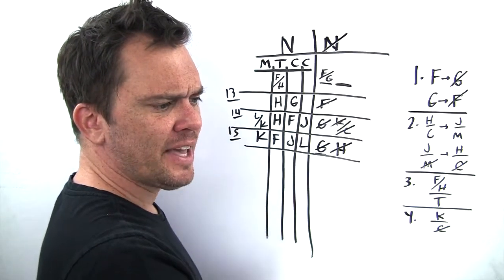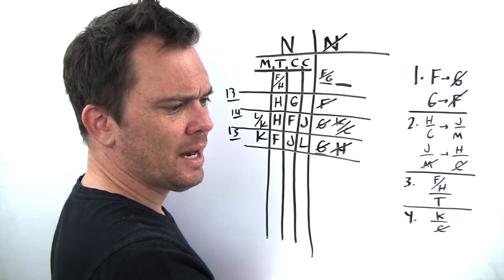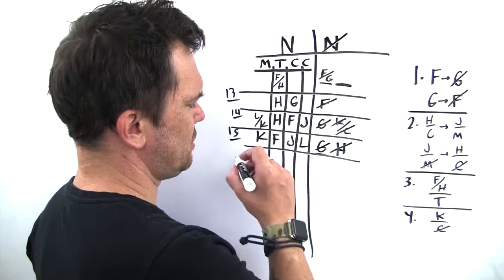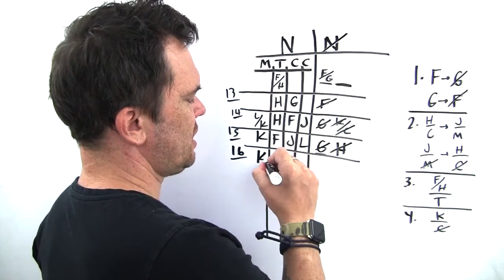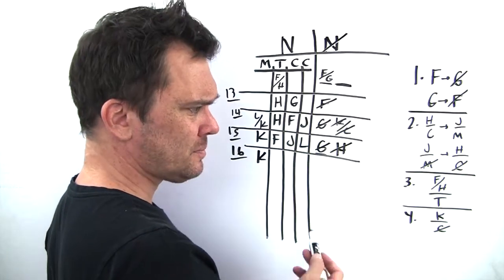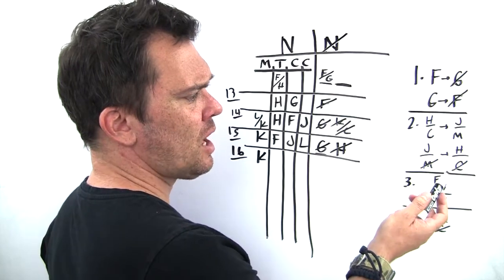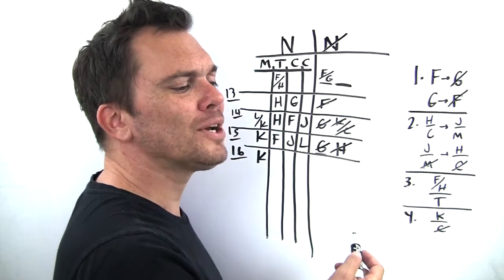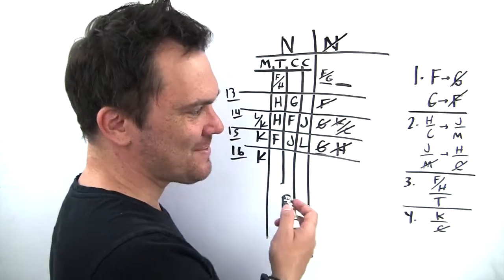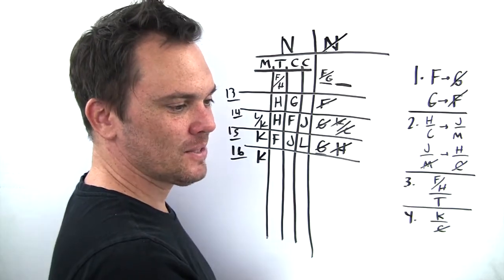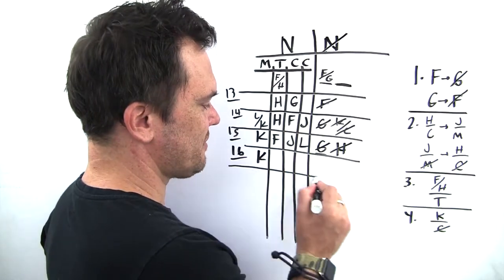Question 16. If K is one of the nominees, who cannot be the nominee for counselor? If K is a nominee, K is for mayor, which means that J is not for mayor, which means that H is not for council. Oh, look at answer choice C. K is mayor, H is not our counselor. And that leaves only question 17.